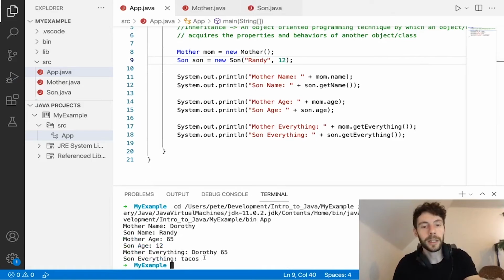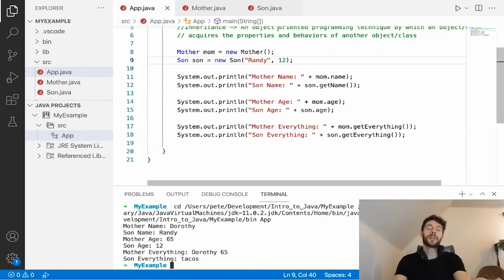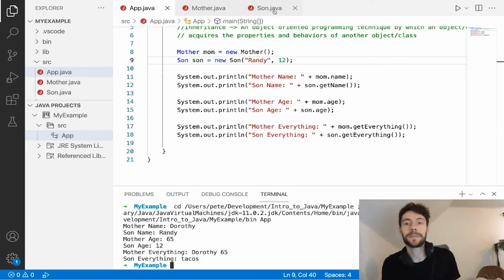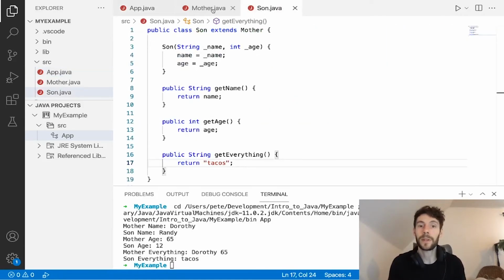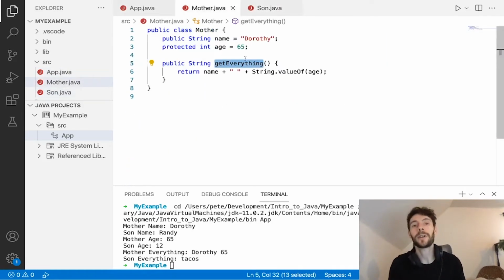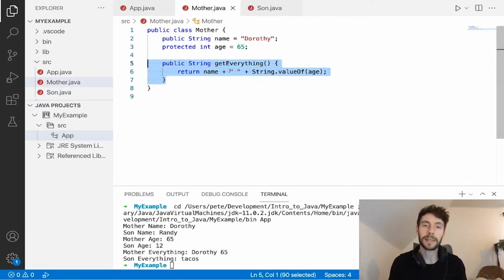As you can see down here, we have mother everything, Dorothy 65, son everything, tacos. So you can see how the mother and the son have the same method, but it does different things. In the mother class, the getEverything method prints out something sensible like the name and the string value of the age.